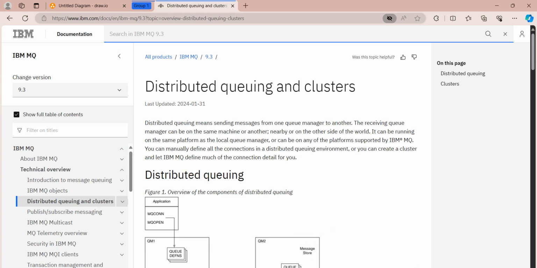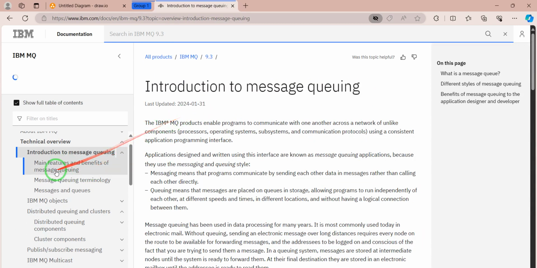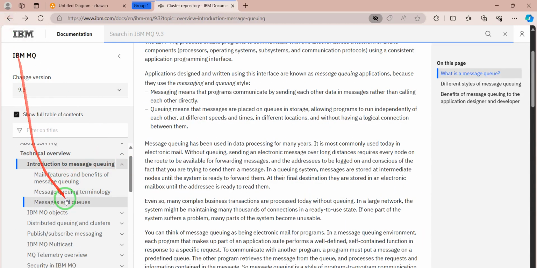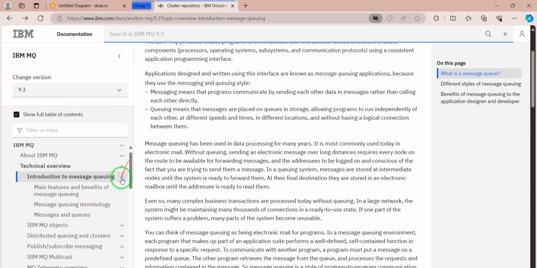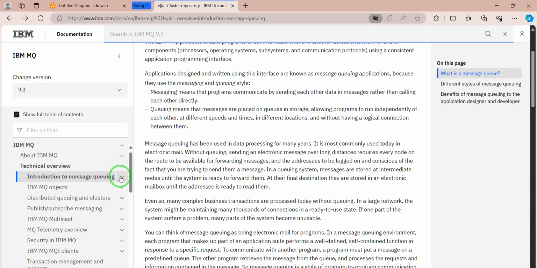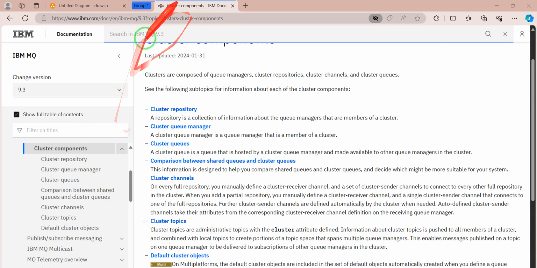You could come right here, the distributed repository, the full repository and partial repository. I will put this link in the video description, not to worry.